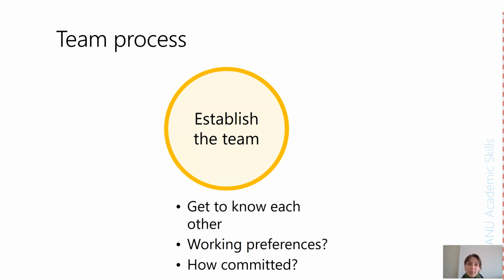Or are there different people in the group who want a very high grade and others who don't mind so much? In which case, you're going to need to have a chat about that, because that can lead to a lot of conflict later on. So do have a talk with each other about what your expectations are and see if you can reach a bit of a middle ground. And if you can't, if in your team you have very different expectations, then do seek external help from your tutor. Have a chat about it with your tutor.